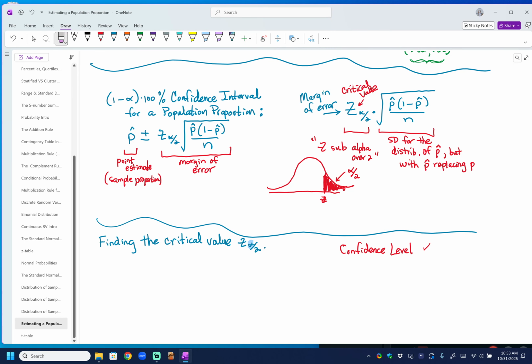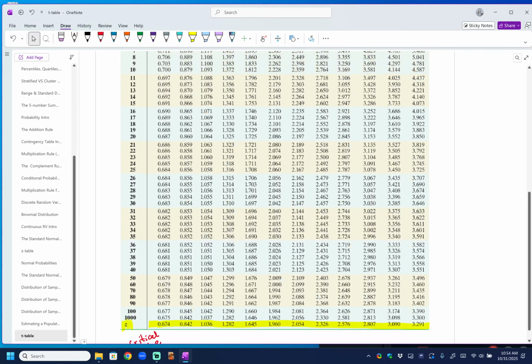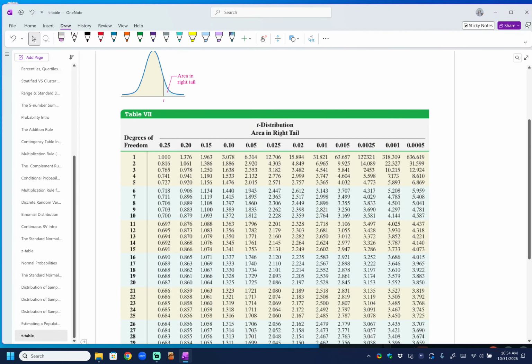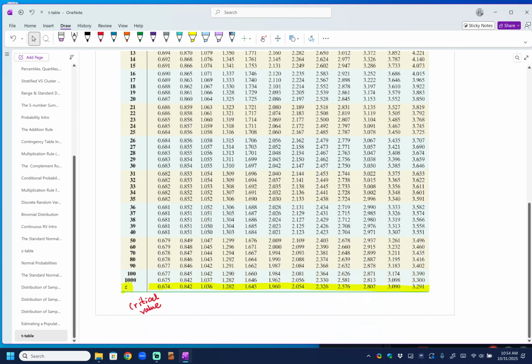Now again, we're not going to do the calculation. What's really neat about this is that if we go to the t-table, which we already said has all the critical values at the bottom, if you go to the top of the table, what it shows is all of the upper tail areas. So if we know what the upper tail area is, we can find that column, whatever it is. So let's say it was, I don't know, 0.15 or something like this. We could go all the way to the bottom and find the appropriate z for that upper tail area. That's what, for now, we'll be using the t-table for.